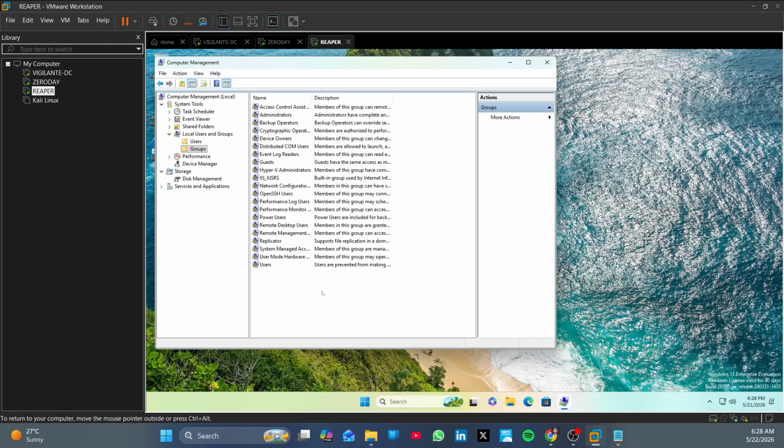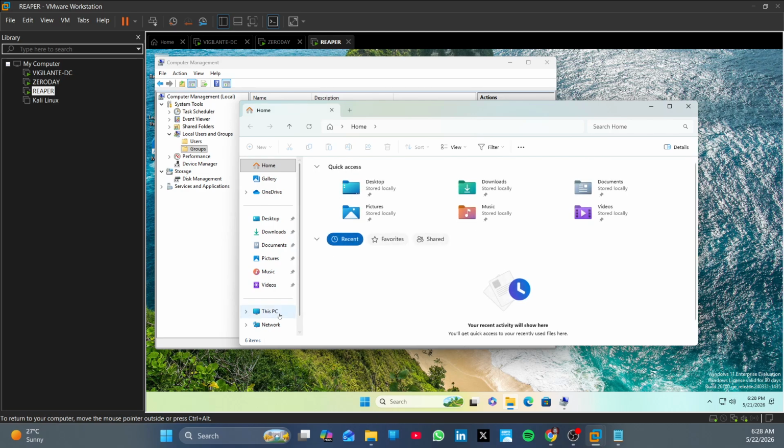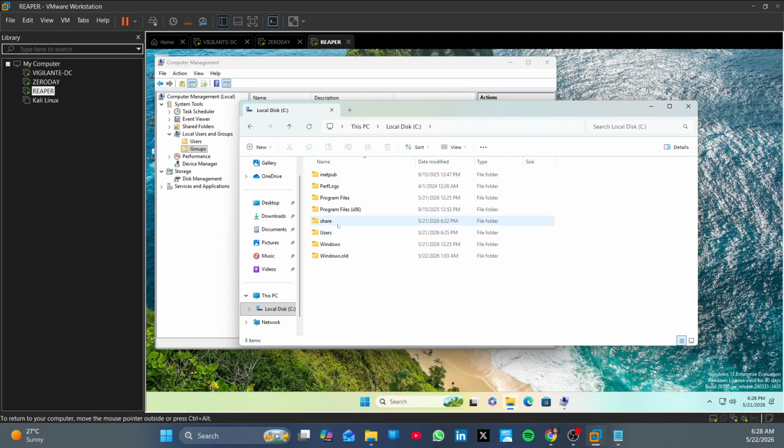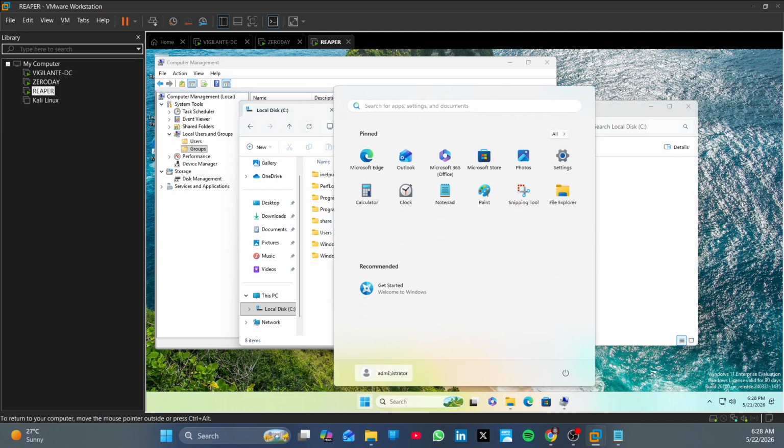Alright, and also make sure you set up everything the same. Go to your PC, then C drive, and see this also has a share in it. And we are joined to the domain.